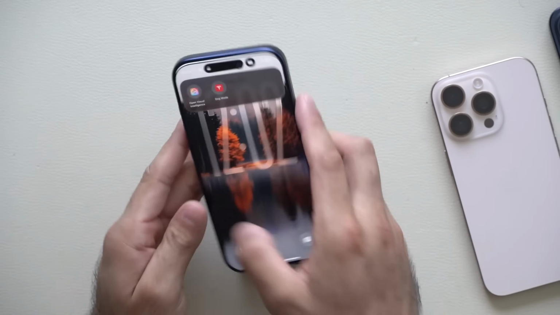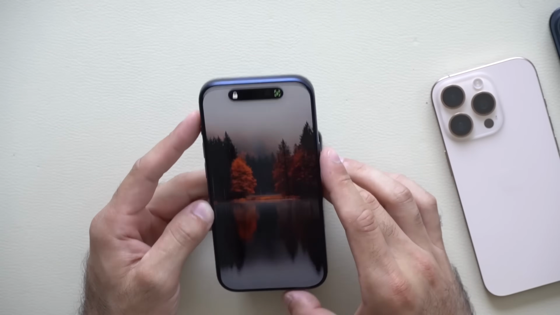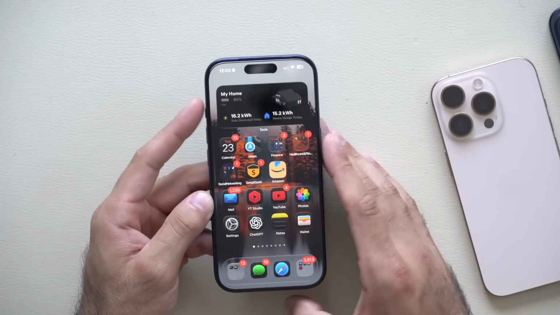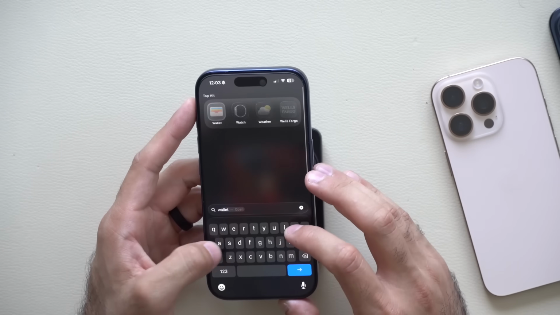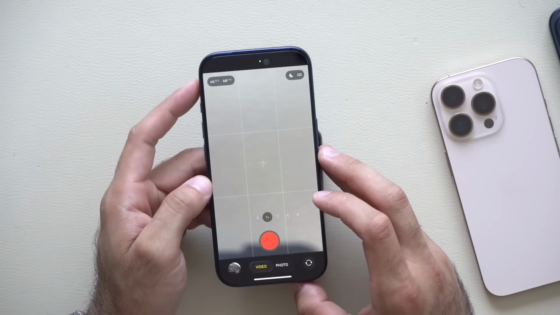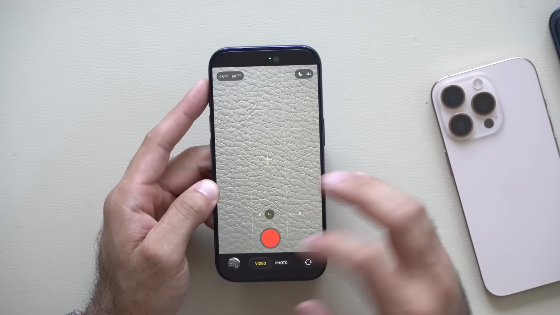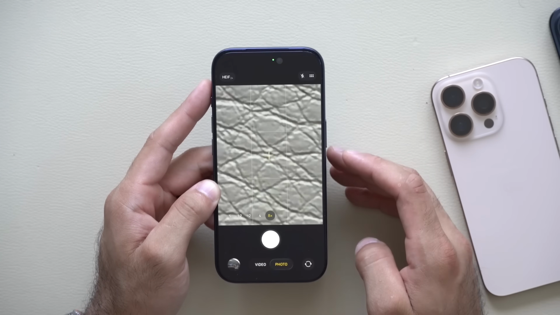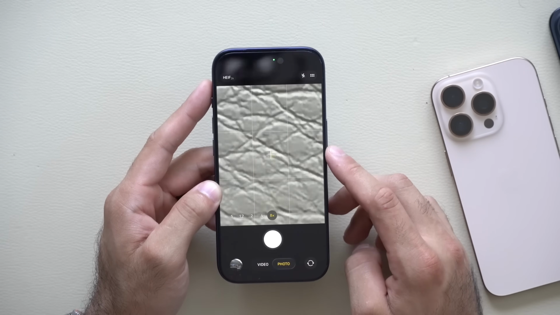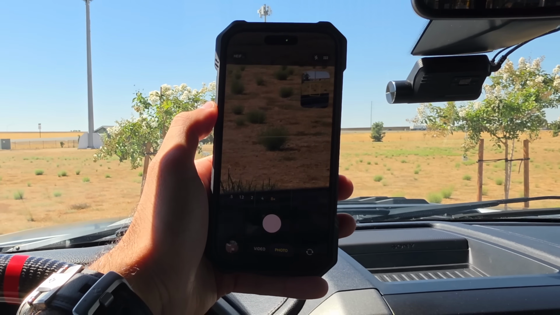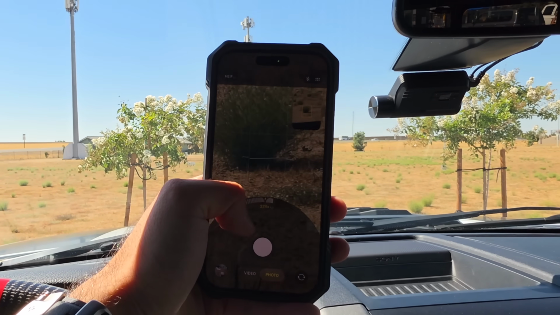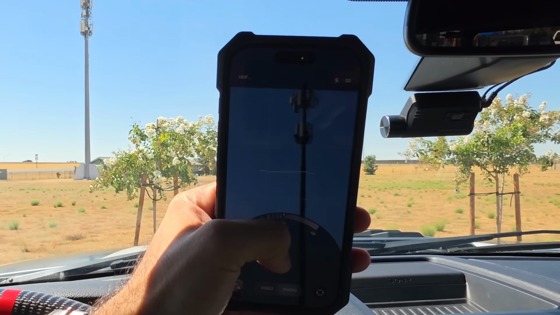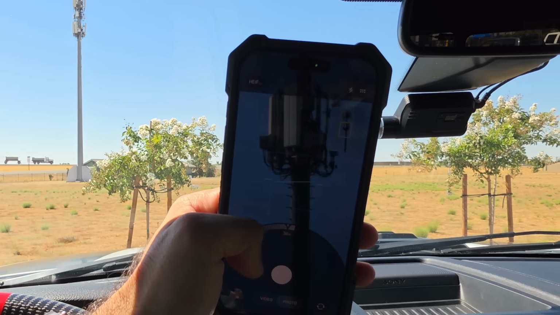Now the iPhone 17 Pro camera is insane. It's probably one of the best cameras that we have ever seen on an iPhone, which was definitely a nice overdue upgrade, because now you finally have the ability to do 4 times as well as 8 times zoom on your phone. And this works for both photos and videos. So you can select right here, go into 4 times zoom or 8 times zoom, all thanks to the new 48 megapixel telephoto lens. But if you'd like to, you can go past that and go up to 40 times digital zoom. This is digital zoom, but nonetheless, definitely a cool experience on the iPhone 17 Pros.